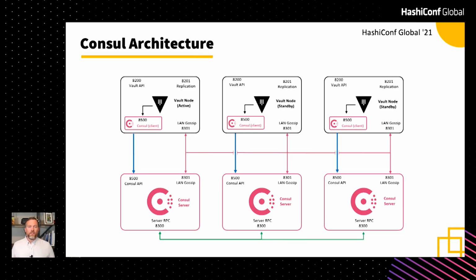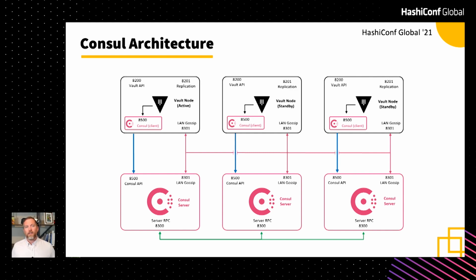All right, if we step back and look at the different architectures between these two storage backends that we want to focus on during this session. If you just look at the Consul architecture, when you're using Consul as a storage backend for Vault, immediately you look at it like, oh, that's not very pretty. That looks complex just looking at the diagram here.